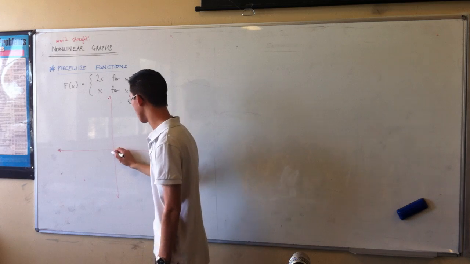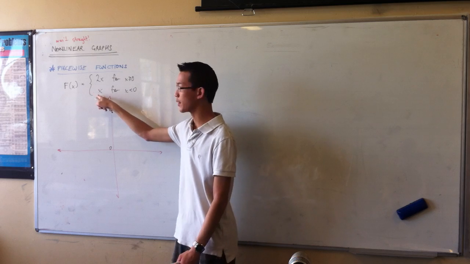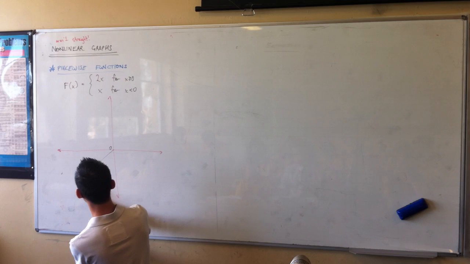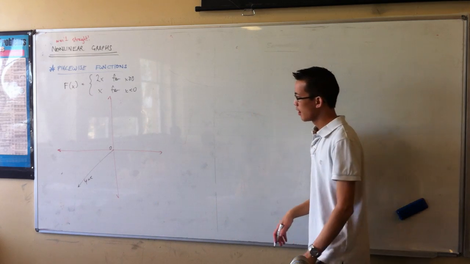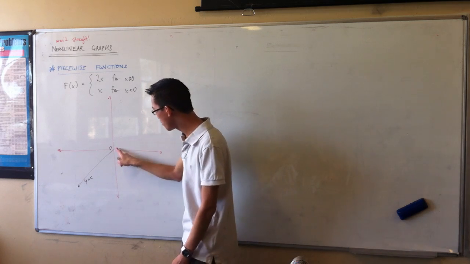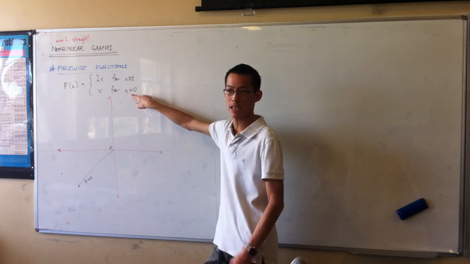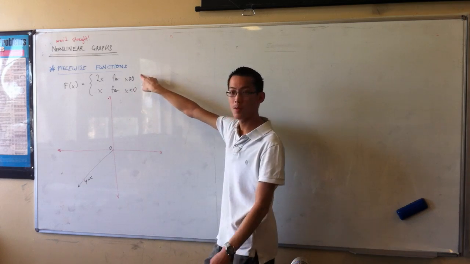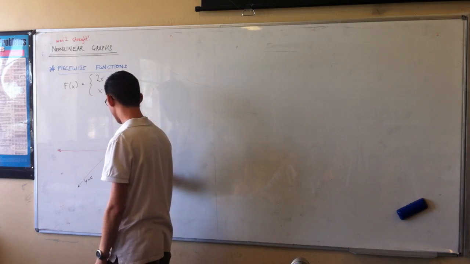Now, there's the origin. I'm going to put it up here. Okay? And you all know what y equals x looks like. Okay? So I'm just going to put my line off down here. And I'm going to label that part. Now, the rest of the function is defined for this. Okay, you'll notice as well, I didn't put anything on the origin there because I wasn't sure. This thing doesn't tell you what's happening at the origin, right? It means to the left of the origin, everything else. This is where the origin is defined, so it's 2x. So it's the same line but steeper. Okay. So, put that in.